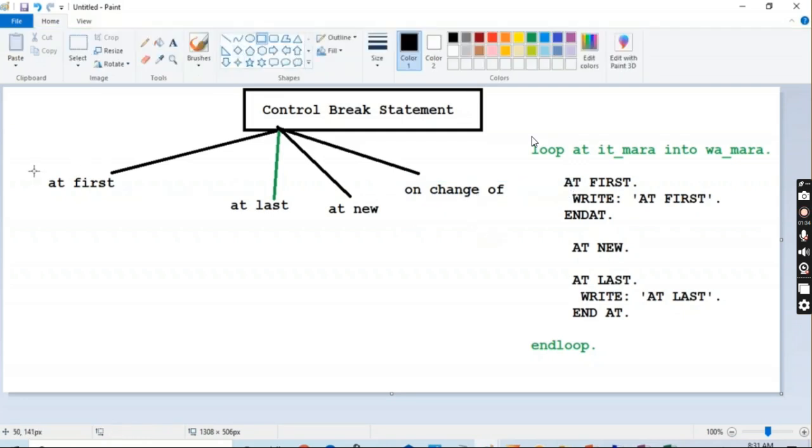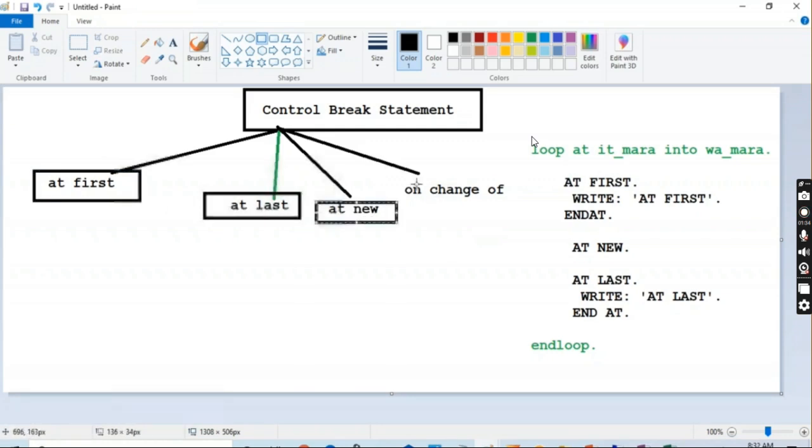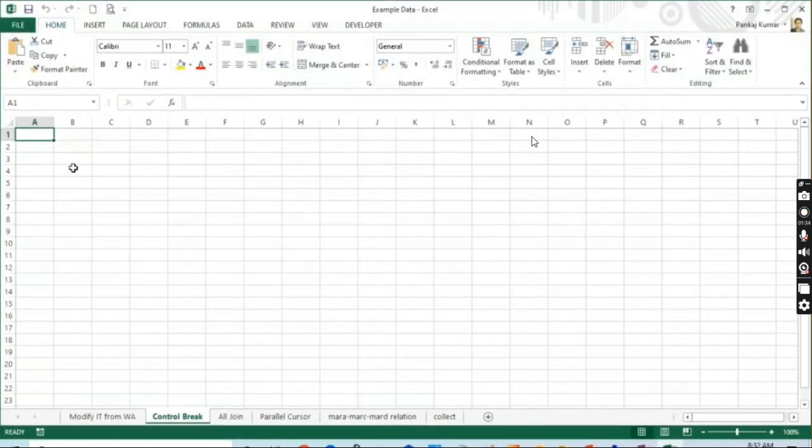Okay, we will see how it's going to work. Come over here in the Excel. Let's prepare the data. I'm having the matnr. I'm having the mtart. I'm having the matkl. That's it. This much only will be sufficient. Or some weight field also I may write over here. This material is a 1, and here we are having that mtart.